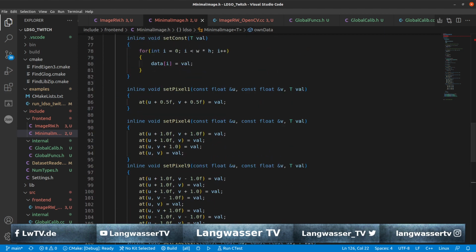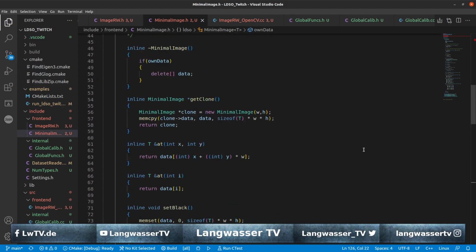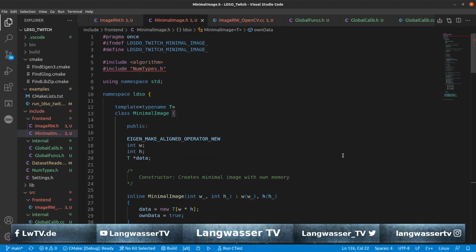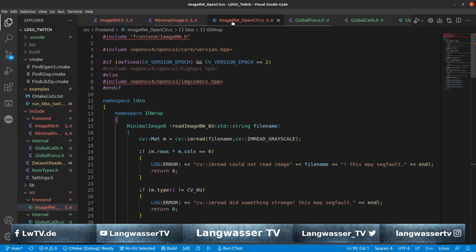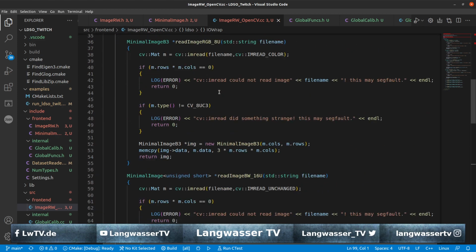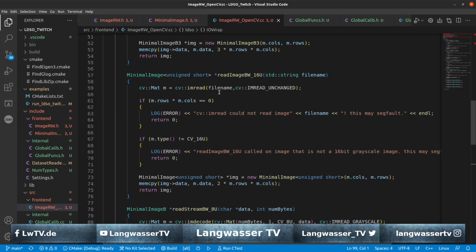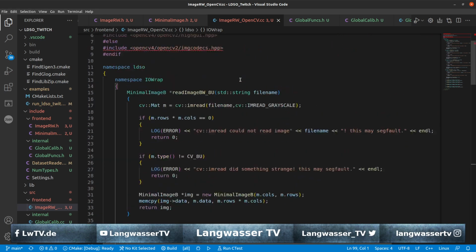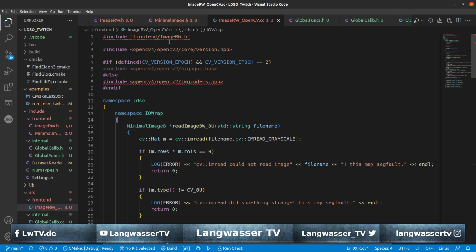And with this, we should be finished with the minimal image, which is the very important part to actually store some pixel values and be able to visualize them. So here we have the minimal image in the ImageRW. So it's using the minimal image, I would say.